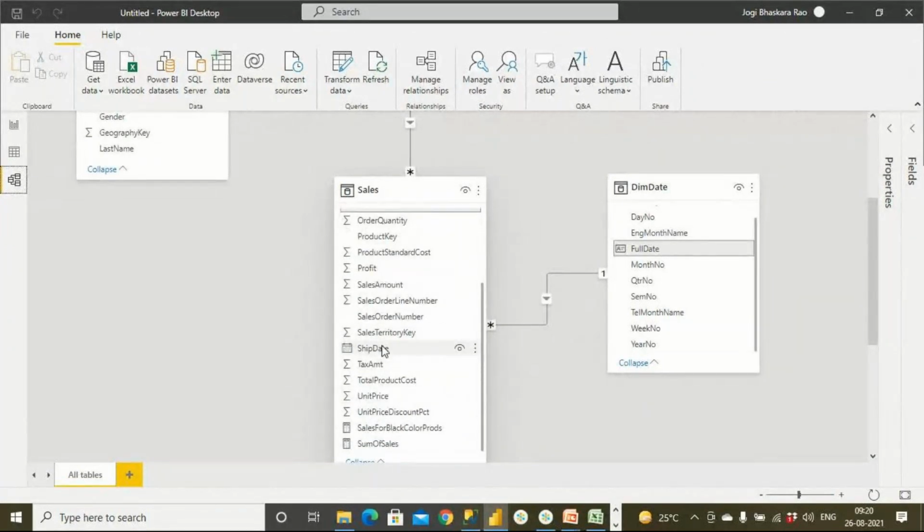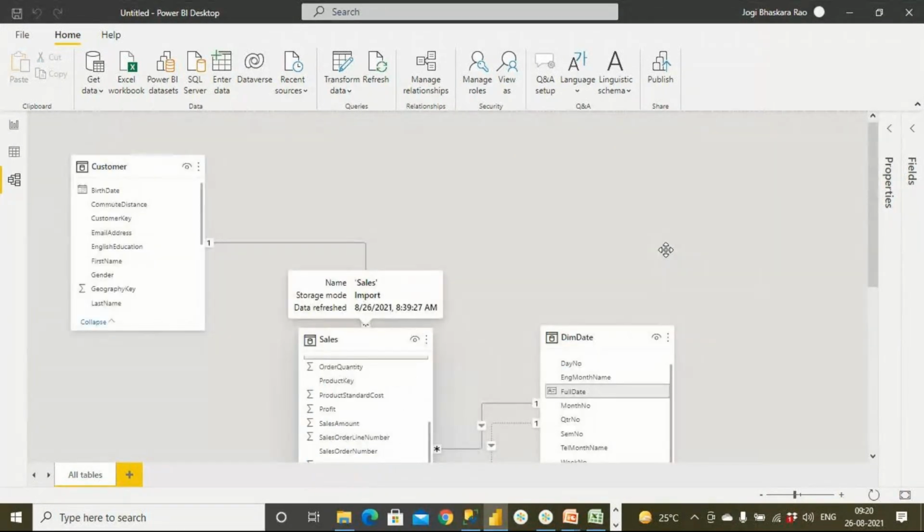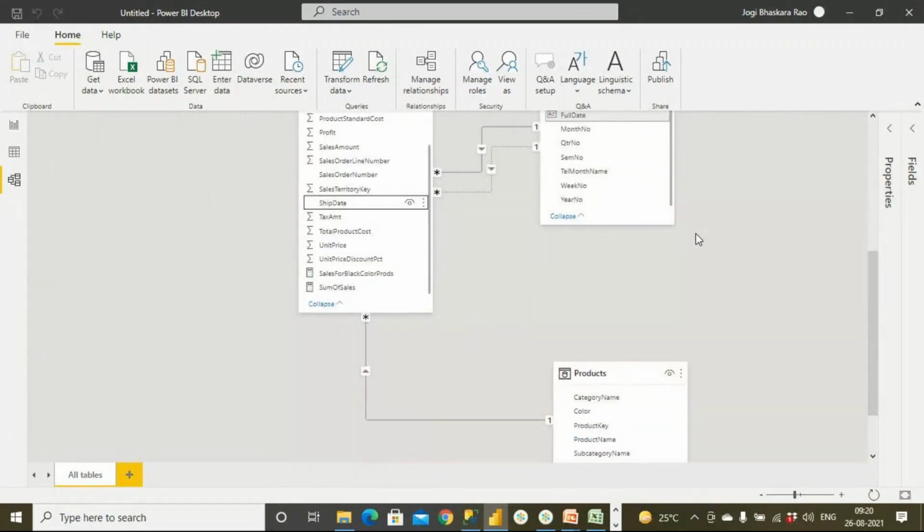Okay. Now I wanted to create one more relationship. Now I take this ship date with the full date. Now let me drag and drop like this. When I drag and drop like this, what is happening here? You could see one active relationship, and this is what is called an inactive relationship.